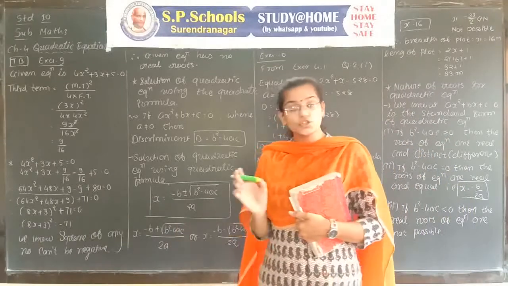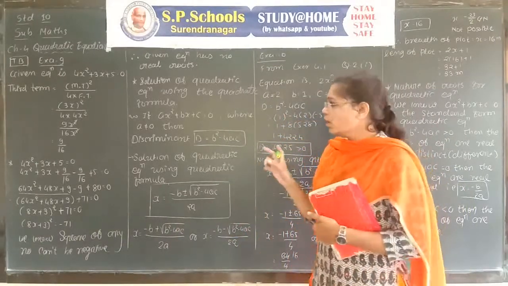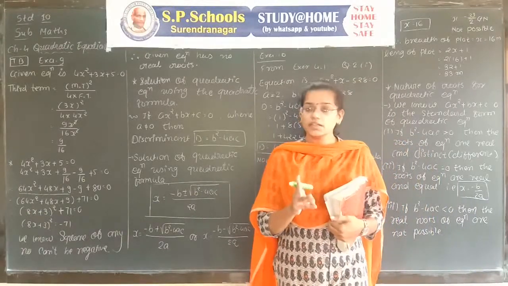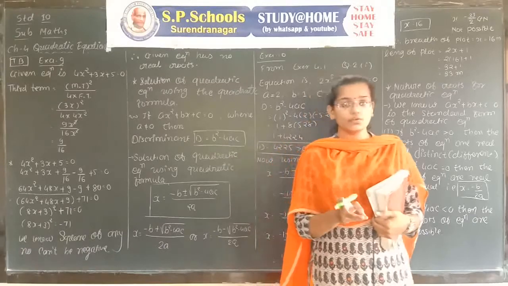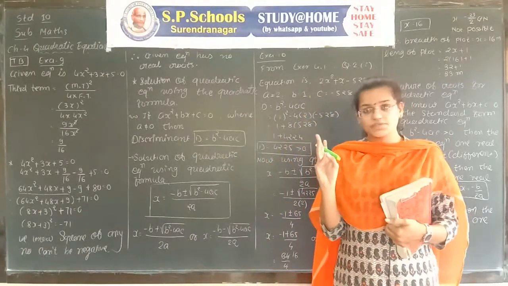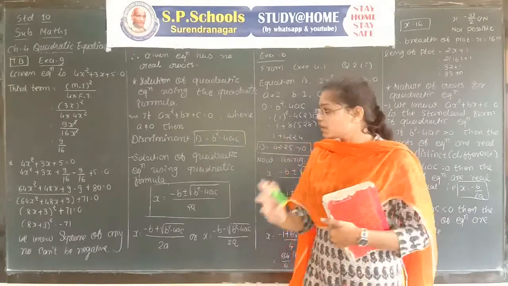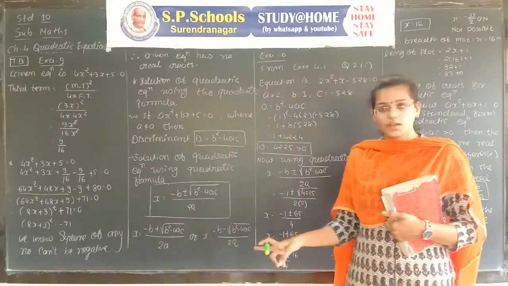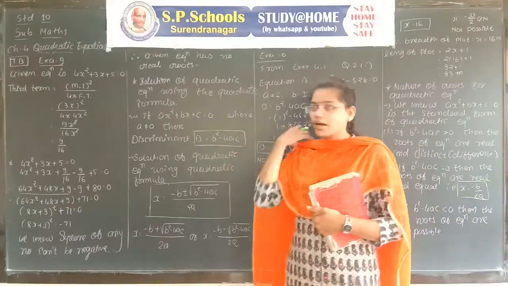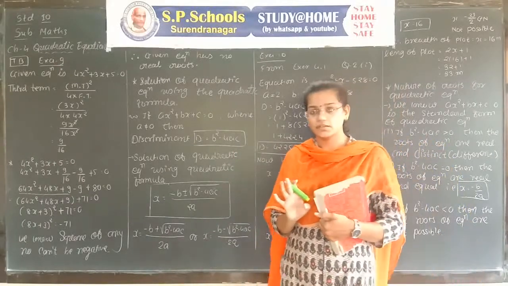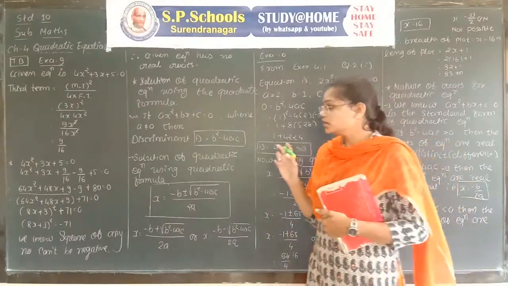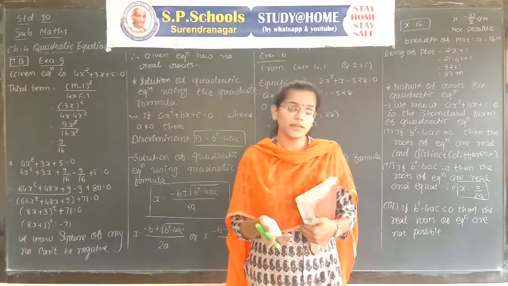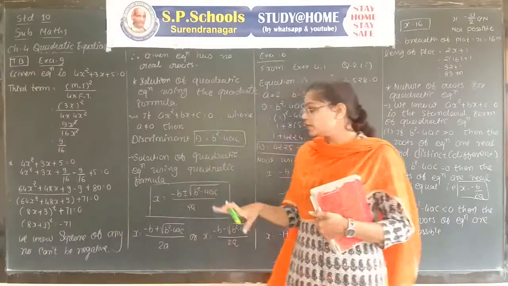We saw two new things in this topic: one is the quadratic formula and one is the completing the square method. Three methods are completed for finding the solution or roots of a quadratic equation. First is the factorization method, second is the completing the square method, and third is the quadratic formula. The easiest methods are the quadratic formula and the factorization method. If the name of the method is not given in the question, then we use the factorization method. If you are not able to find factors of the number, then use the quadratic formula.